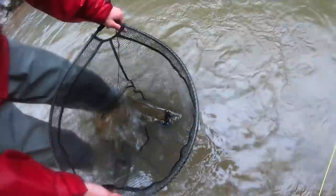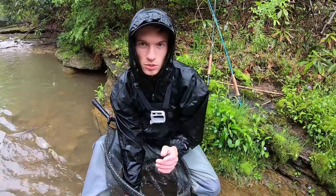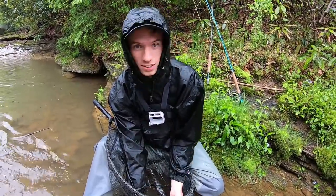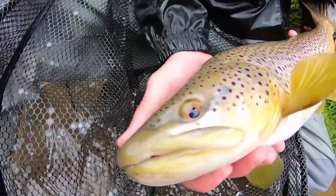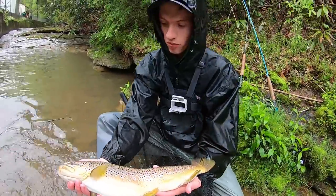Oh my God. Oh Lordy, this thing's wet as heck. Holy moly, guys! Alright, guys. 24 inches, so we caught a 21, a 23, 24, and 25 today. Today alone. Those are just the fish over 20. I'm just gonna show you this fish. I mean, look at this. Look at the colors on this guy. Good gracious, look at that monster, guys. This fish probably weighs more than 25, if I'm being honest.